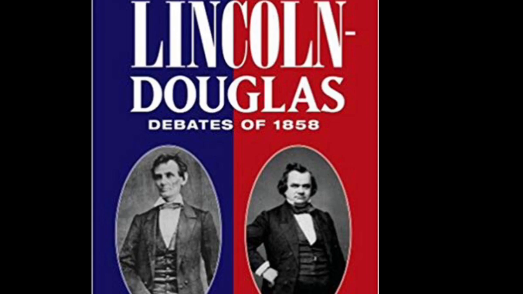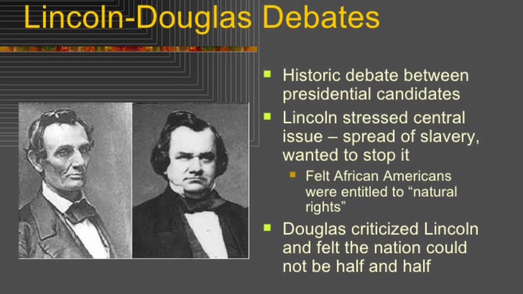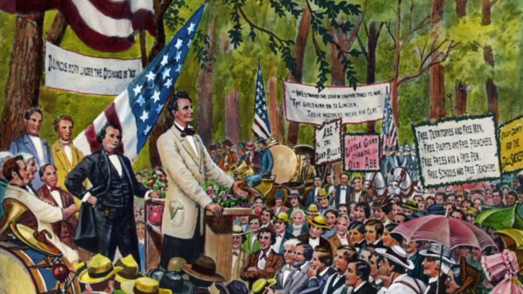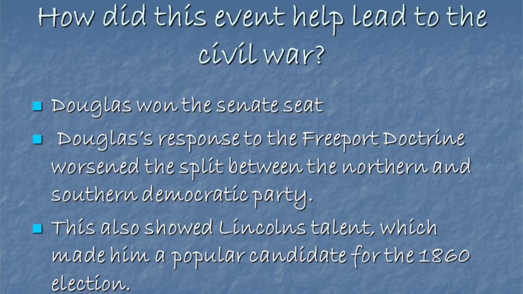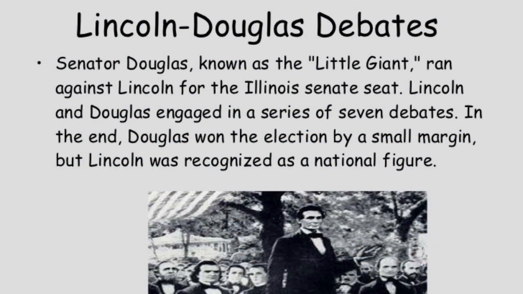The Lincoln-Douglas debates. It was a series of 7 debates between the candidates for a seat in the Senate. Lincoln disagreed with Douglas and supported the Wilmot Proviso, which sought to ban slavery in the new land acquired by the United States. Ultimately, Lincoln lost the election, but it made Lincoln popular. Lincoln wanted to leave slavery where it was and allow no more expansion into the new states. It eventually led to the Civil War because it made Lincoln popular in the face of the new party. Basically, it made him popular and it made him president eventually.